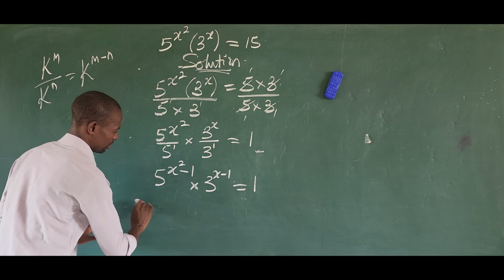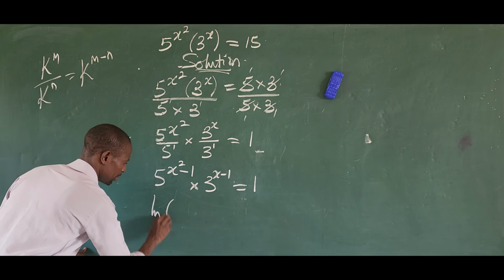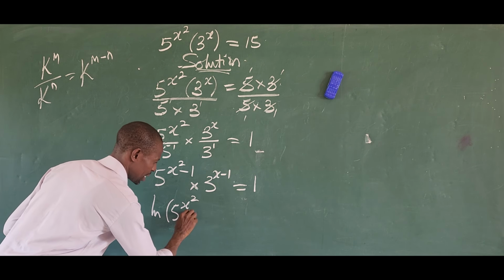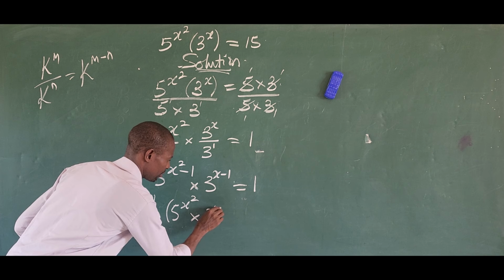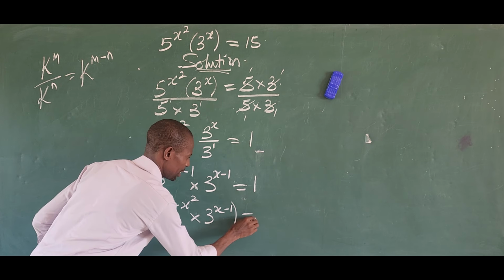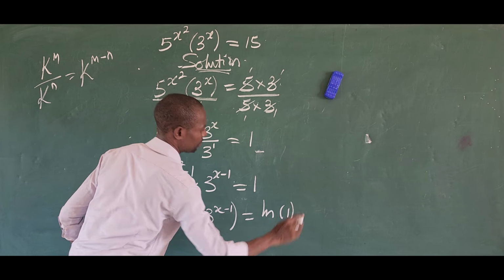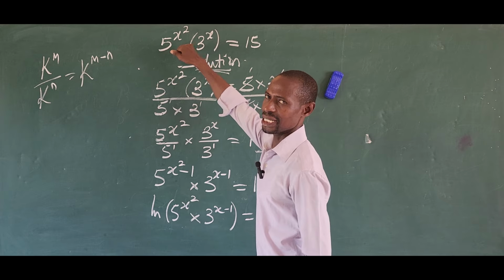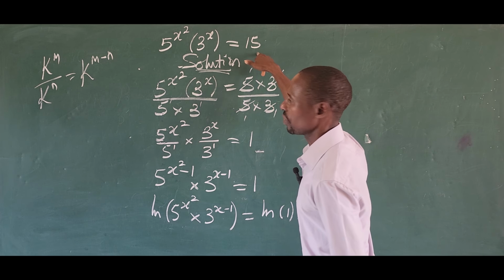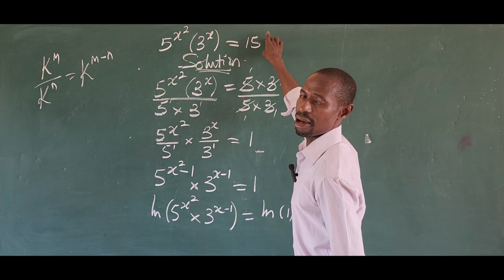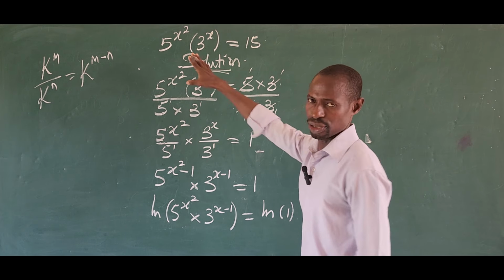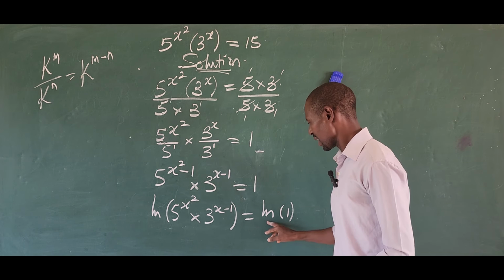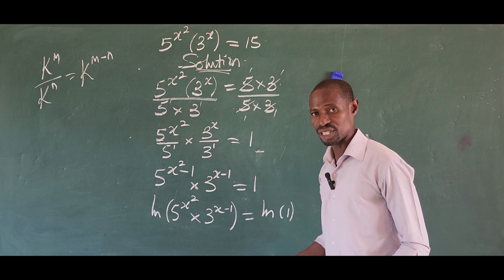So we're going to have the ln, base e, of 5 all raised to the power of x further raised to the power of 2 minus 1, times 3 raised to the power of x minus 1, close bracket, equal to the ln of 1. Remember I said initially that the reason why we could not apply log at the initial stage is because of this 2 here and this figure here. Supposing this side is 0, then we can do that at the initial stage. So here we are approaching something of that kind now. So ln base e of 1 will give us 0, right?